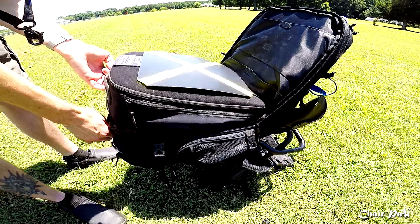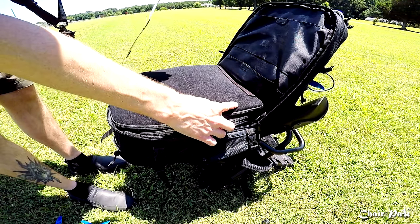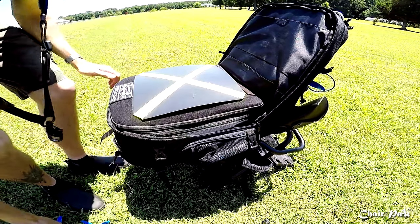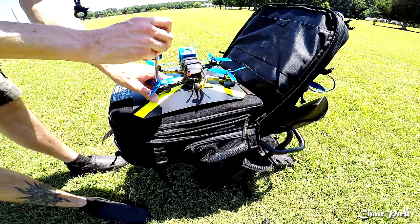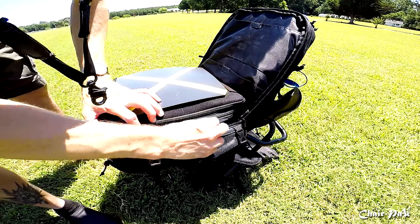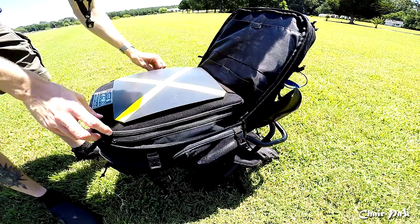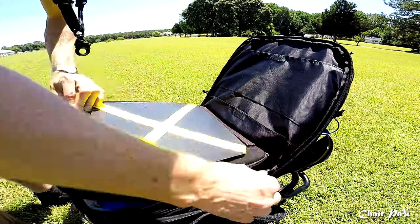The FPV pack add-on that comes out of the pack. Takeoff and landing mat, which doubles as a workstation. Magnetic strip that'll hold your metal tools and screws. Zipper pockets on the side of the FPV pack for all your tools, with more on the other side.